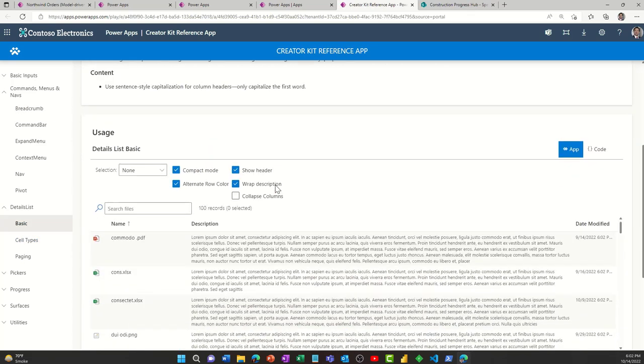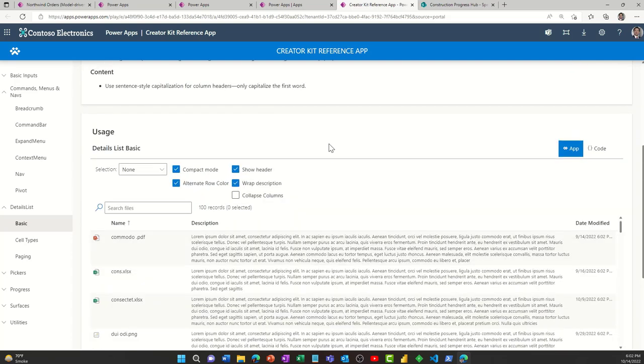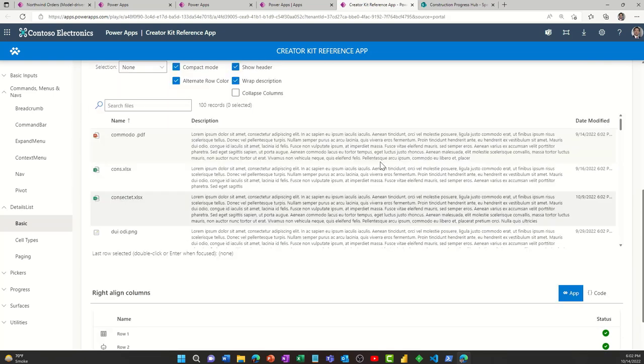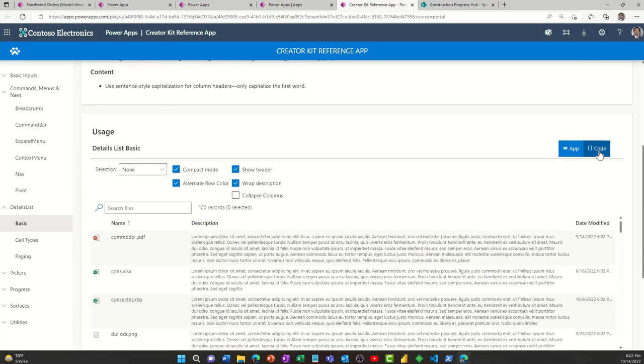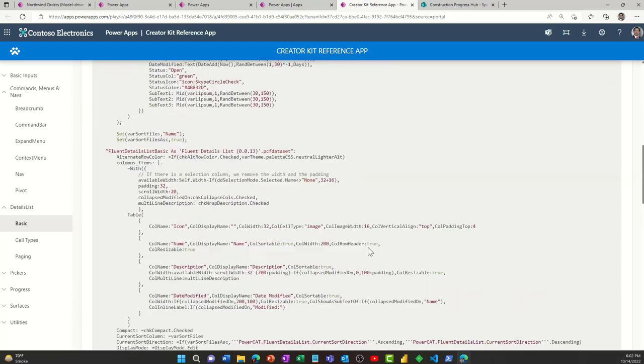But the one I'm focused on today is this document list here. And I'm going to take it from a very simple approach. Because I want this, I can go and look at it here and see what it's going to look like. And then when I want the code, I just click here, and all the code for this is here.